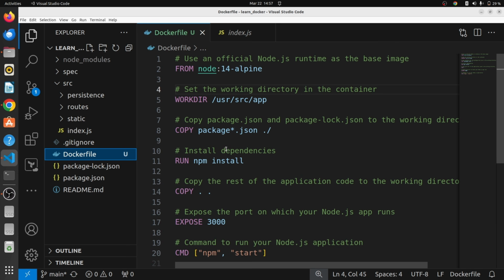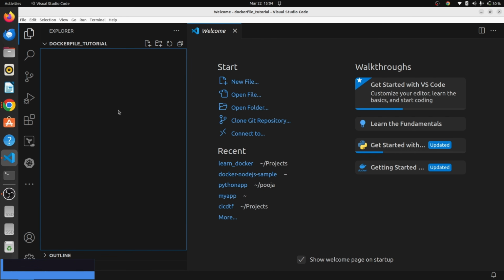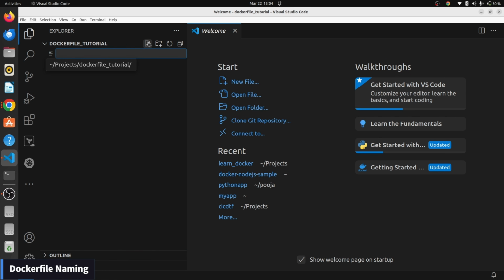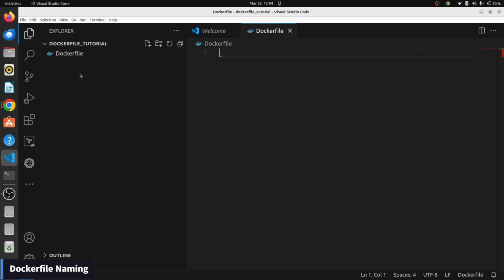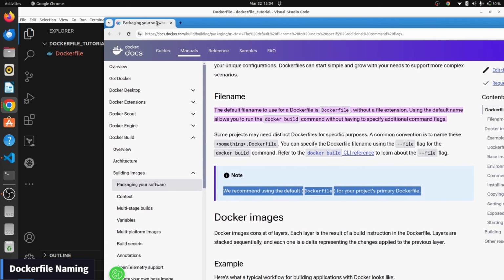And in this video, I'm going to explain exactly that: how to create a Dockerfile, what the proper syntax is, and what these different instructions are, with a hands-on demo. So let's start. So now we know that to create a Docker image for an application, we start with creating a file that will have all the instructions, and the name of the file should be exactly this, which is Dockerfile with a capital D.